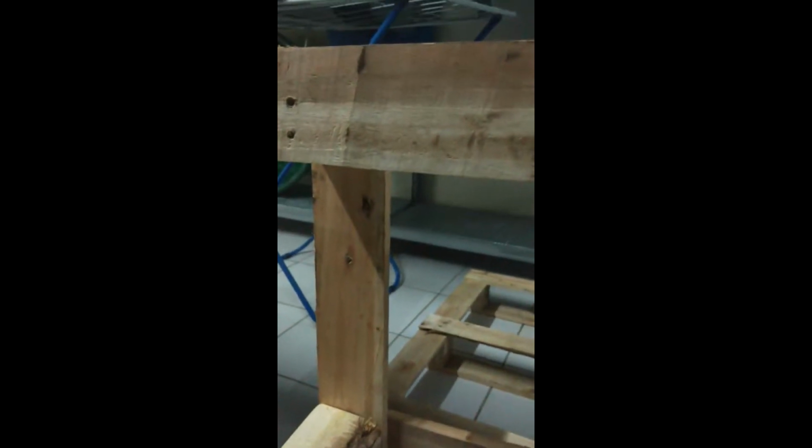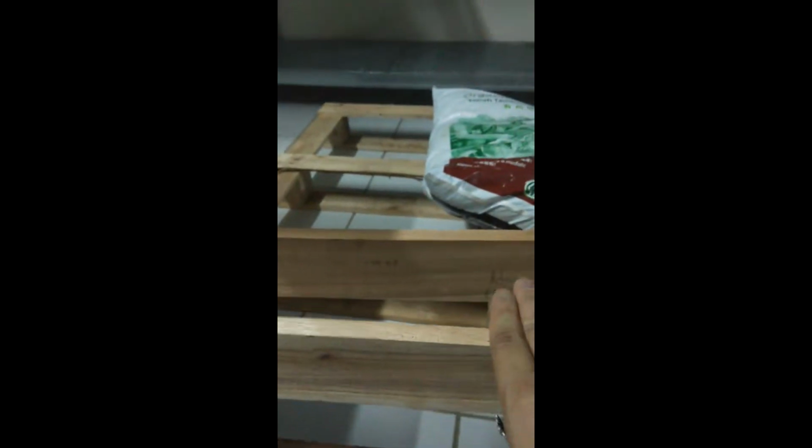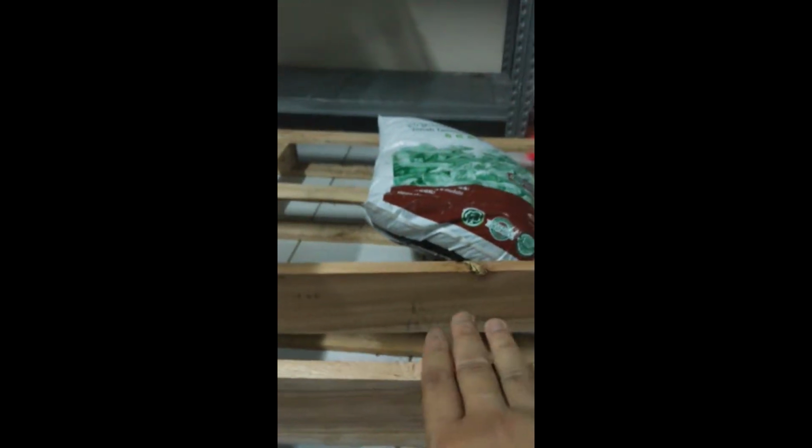Anyway, and then it's about 11 inches this way. So I'm gonna have it stop at around 5 inches. It's about here. I didn't want to make it too long because the plants here then couldn't get enough sunlight and whatnot.